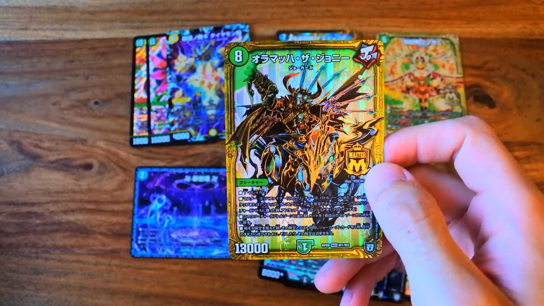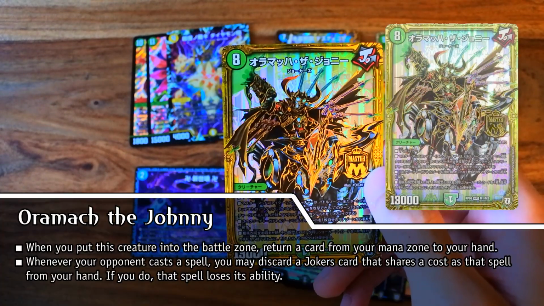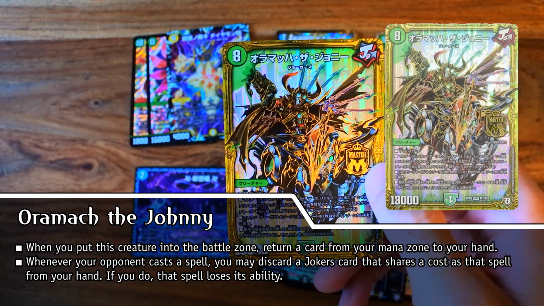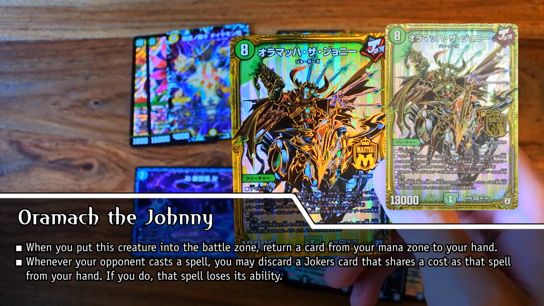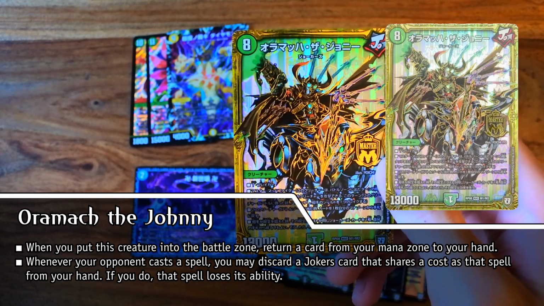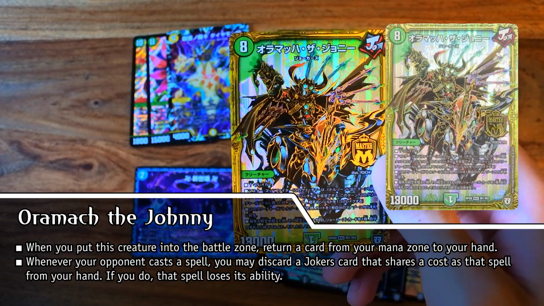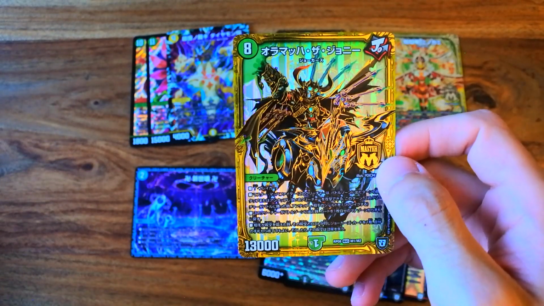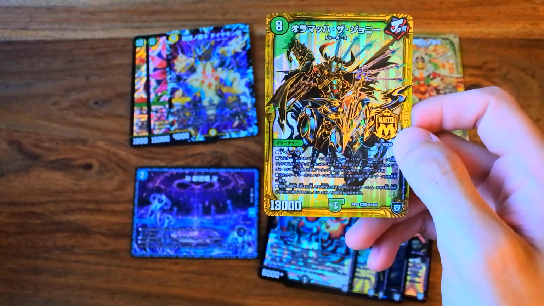That is fantastic. When you put this creature into the battle zone, return a card from your mana zone to your hand. And whenever your opponent casts a spell, you may discard a Joker's card that shares a cost as that spell from your hand. If you do, that spell loses its ability, so essentially negating the spell from activating. Almost like a trap card in Yu-Gi-Oh!